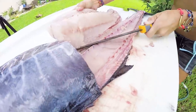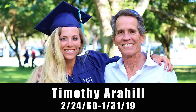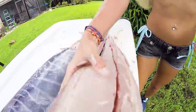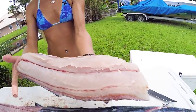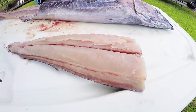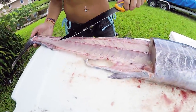When we were out there fishing for him, I actually was talking to my dad in my head, and I was like, send me a wahoo. And the third day we were out there doing it, he did. So it's pretty cool. So check out that beautiful piece of meat right there. Absolutely amazing. That is your sushi grade meat. That is wahoo. I wish I could share with you guys because it is out of this world amazing if you never had it.